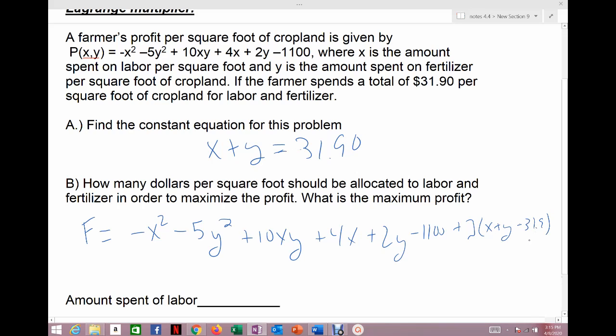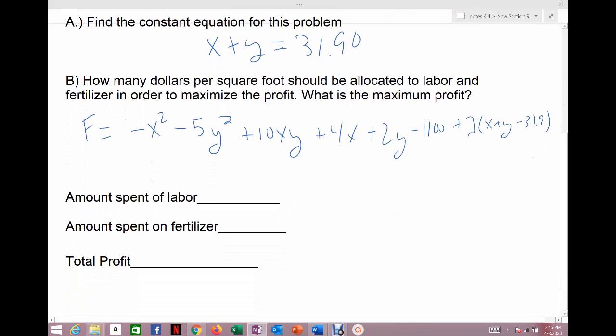Set that equal to 0, so that's minus 31. So again, everything's the same, and the answer still comes out $20, like I gave in the original video, and $11.90, and the profit is all correct from the previous video.